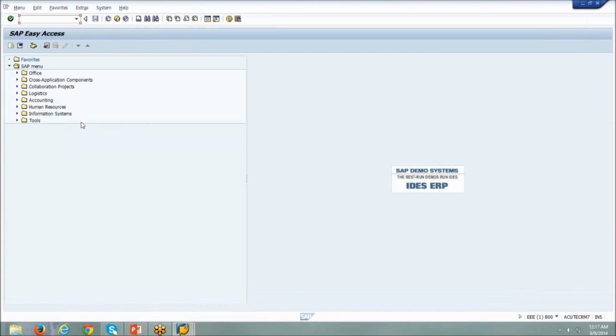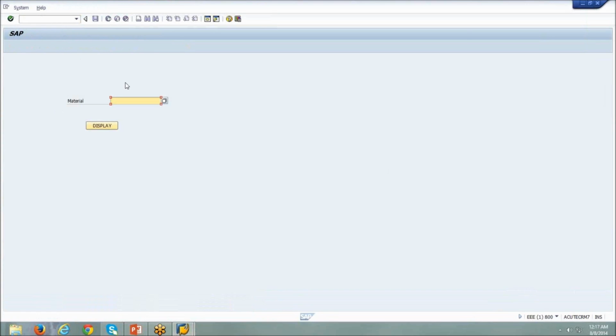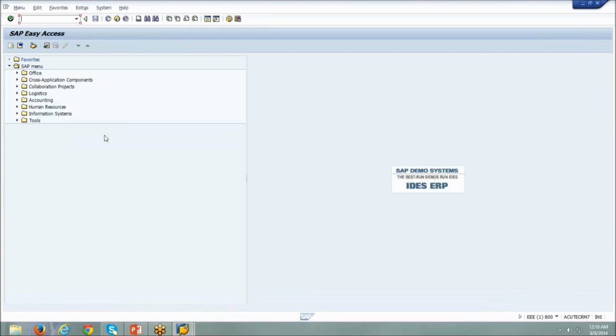You can go back. Okay, and let me show you once again this T code. This is the T code, and we will develop all these T codes. This is one screen. You can provide another screen material number and click on the display push button. You will get all these material details. If you want to come out of this program, just click on the exit push button.